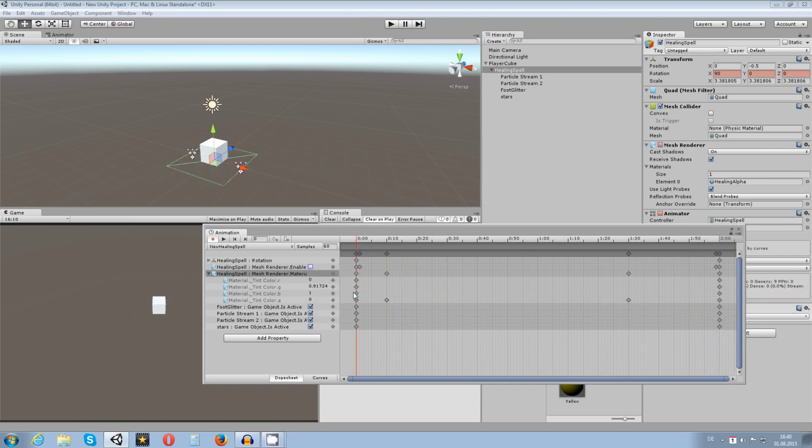So the next thing is I want all those particles enabled at the right time. So I go 1 frame here. And they are all enabled. So I need to click them all once so I get keyframes. And in here I want all of them disabled. So at this point all are enabled, and at this point are all enabled too. But in the end I want them all disabled, so you won't ever see them in the scene, no matter what's about the healing spell itself. So you can see they're all inactive right now. They're grayed out.